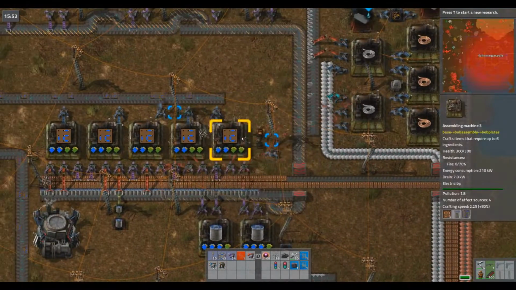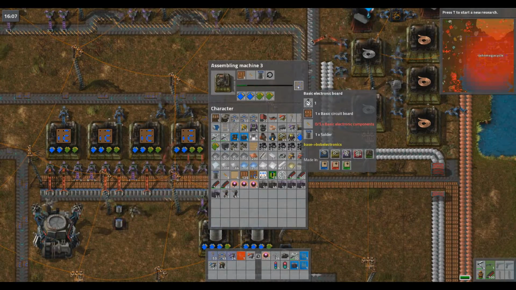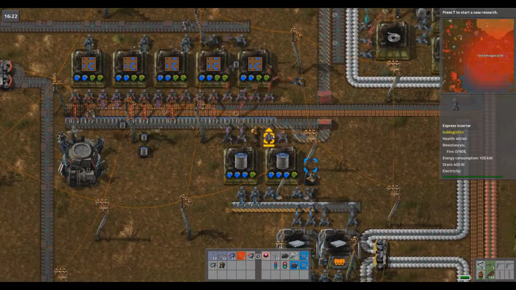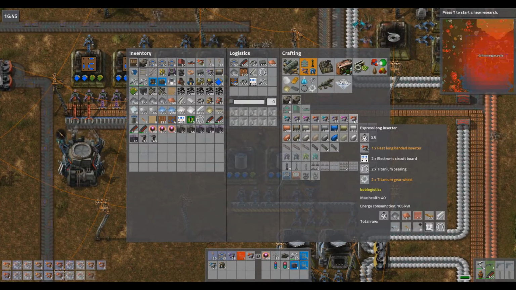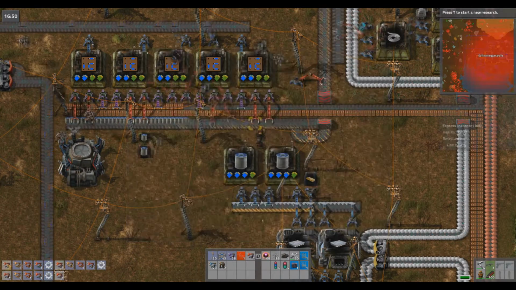So let's take a look at the actual recipe. This requires one board, five electronic components, one solder. We're going to put the boards and the solder on the same line. That makes the most sense to me. So express long 1, 2, 3, 4. I don't need more titanium bearings, thank you.